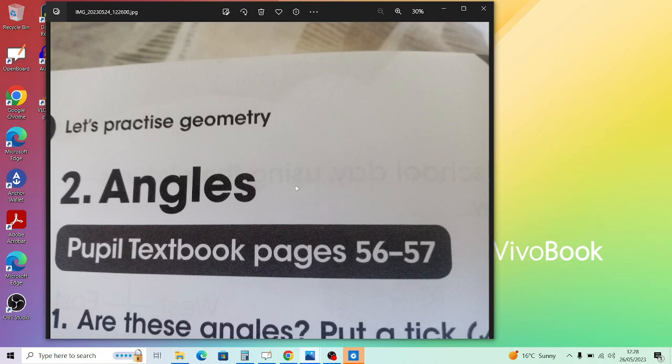Okay, so use a set square because the set square will show you which one is a right angle or not. If you're not sure what a set square is, just put it in Google. They will show you what a set square is. They can be purchased with a protractor and a compass, and that will be required for maths anyway. So it's a good idea to purchase those.